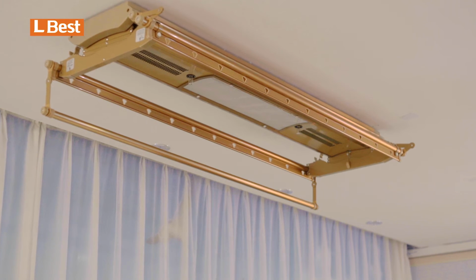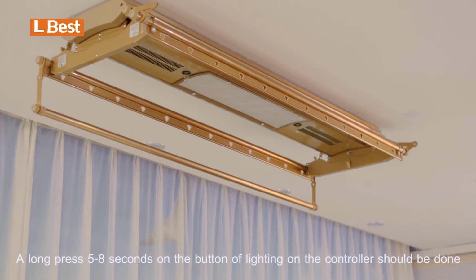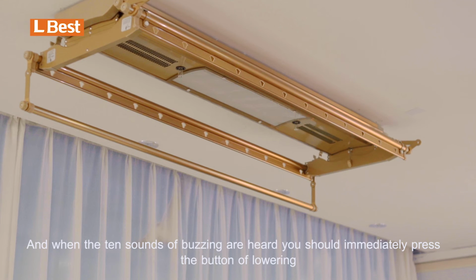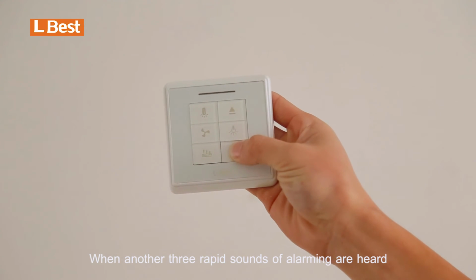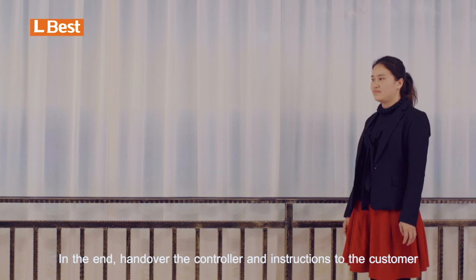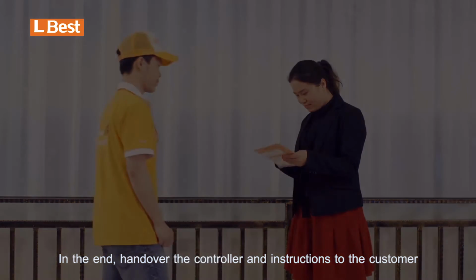Code deleting. A long press 5 to 8 seconds on the button of lighting on the controller should be done. And when the 10 sounds of buzzing are heard, you should immediately press the button of lowering. When another 3 rapid sounds of alarming are heard, the code deleting is finished. In the end, hand over the controller and instructions to the customer.